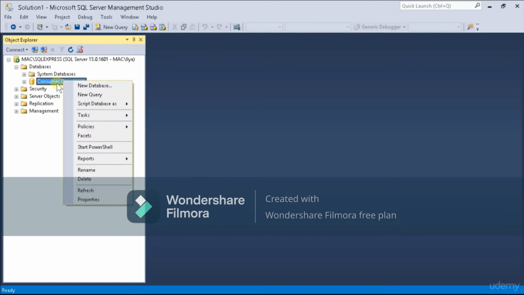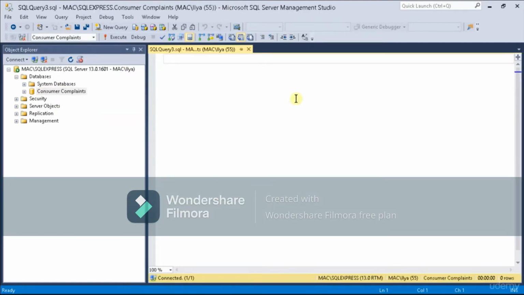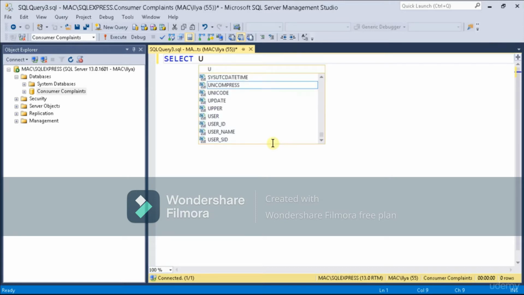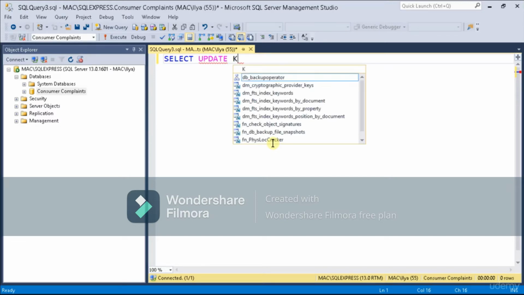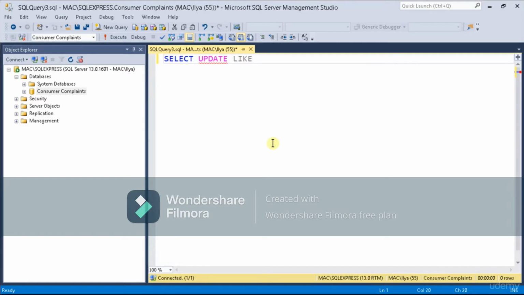Now if we click here and say new query, this main window pops up. This is where you write all the queries. You'll see different text is highlighted in different colors. That's not important to know, it's just a very convenient method for you to understand what you're working with. It's a built-in function, a regular function, an operator, or for example a database name.